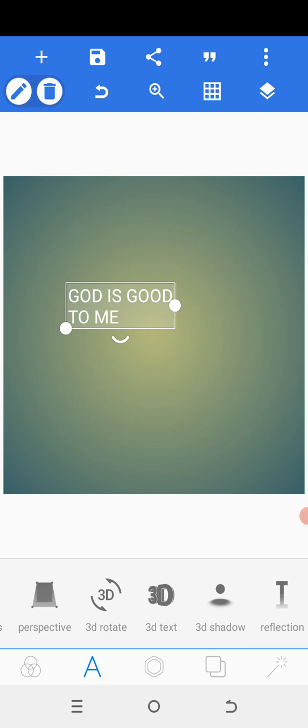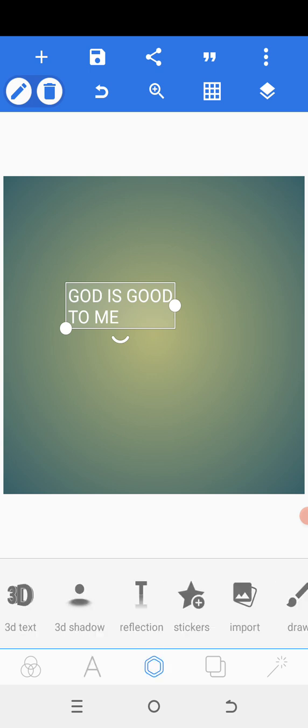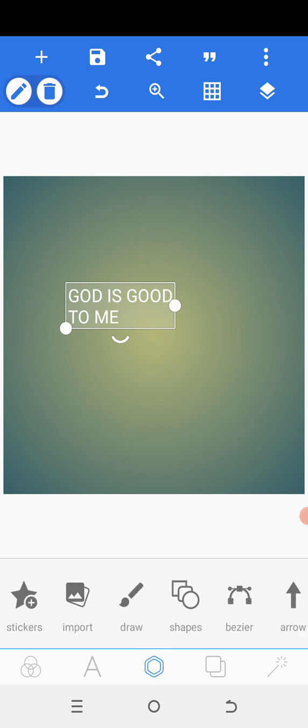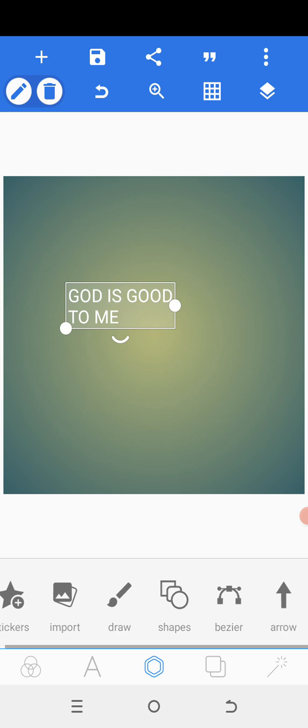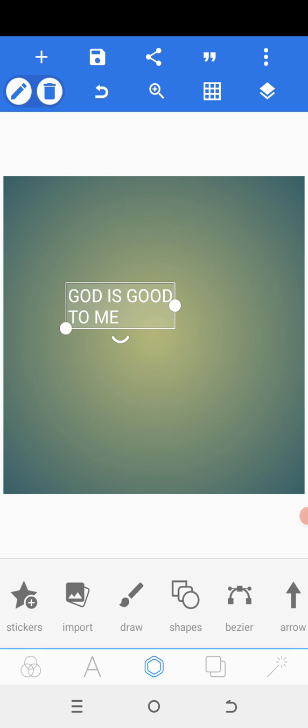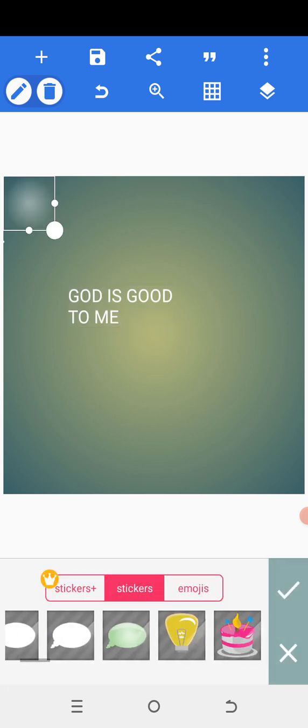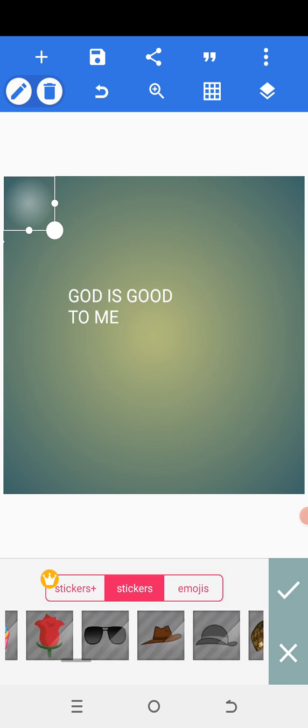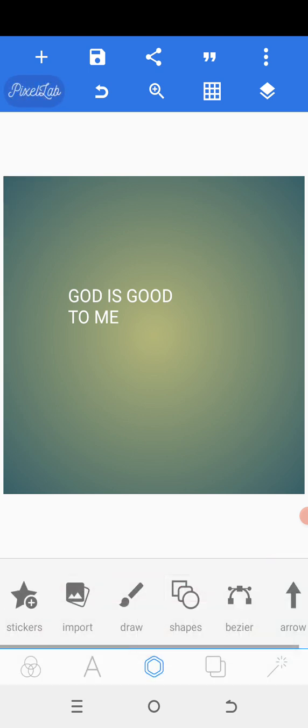Now without wasting much of our time, I want to go to the next icon, the third icon at the center. Now if you notice, when I click on each icon, it's showing a color. That's to tell you that I've clicked on it already. Now when you get to this icon, the first thing you see here is sticker. You can pick out some stickers here if you want to, but I'm not needing that now.